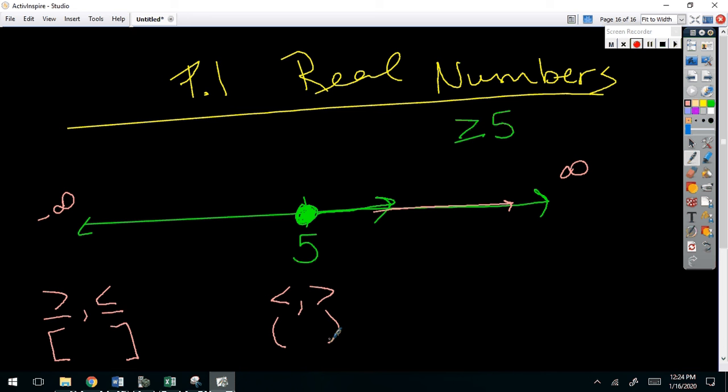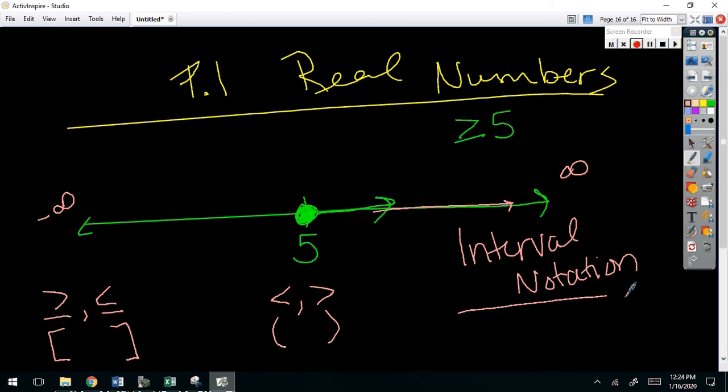And so what I do with interval notation is I literally tell it an interval that it includes. So if I'm talking about greater than or equal to 5, I'm talking about any number that's 5 or bigger. With interval notation, we always start with the smallest and we go up to the biggest. So what's the biggest value that satisfies greater than or equal to 5?